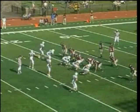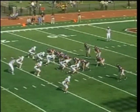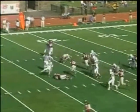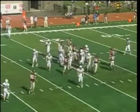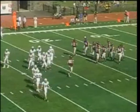Colgate's been averaging 7.4 yards per play today, and now they go back on offense. In a tie game, ball moves to the 20 on the missed field goal, and the handoff, nope. It'll be the quarterback, Sullivan, who keeps it. It's taken down by Dornick after the keeper. A gain of 5 at the 25. It's a gain of 5 yards.